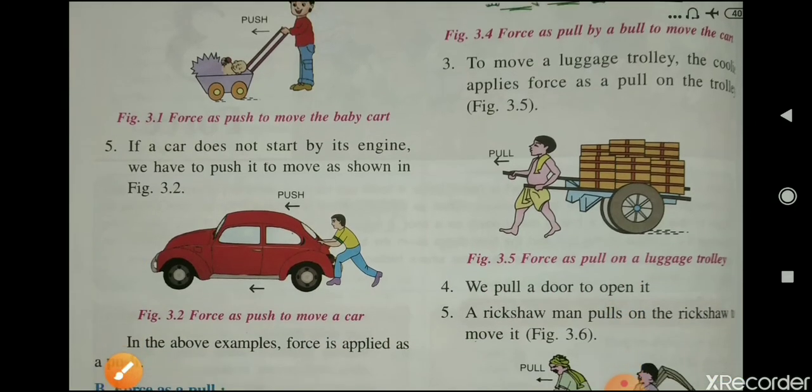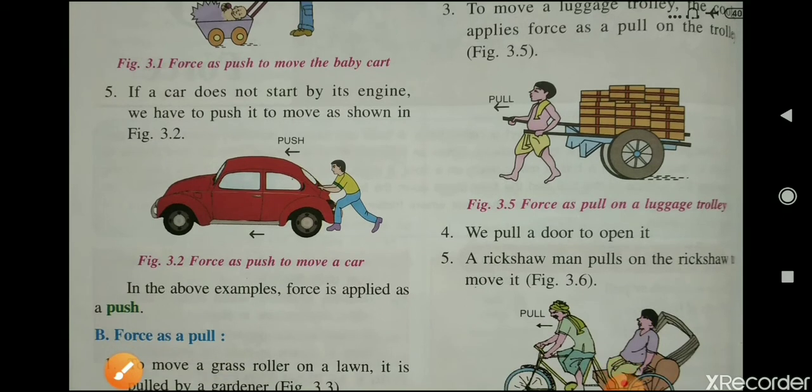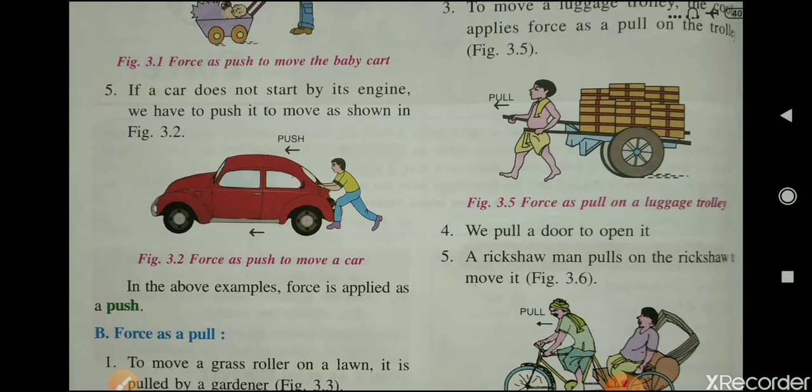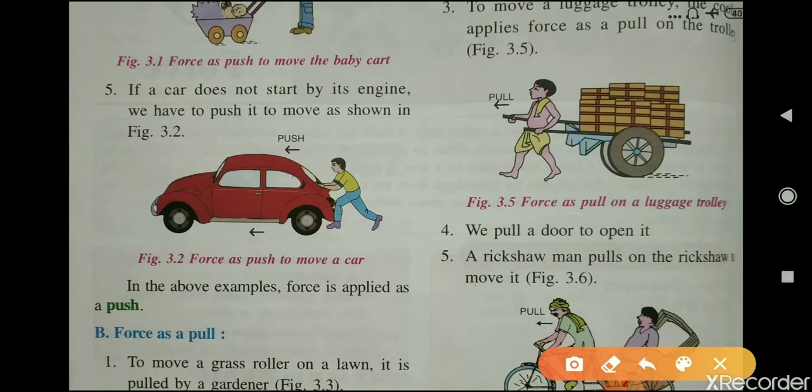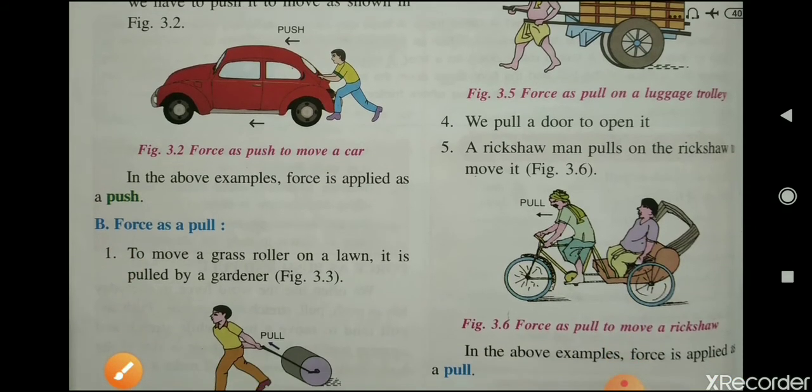In the next picture you can see, if a car does not start by its engine, we have to push it to move, as shown in this figure. So this man is also pushing the car. So this is a type of force as push. In the above examples, force is applied as push. Now we will see force as a pull.